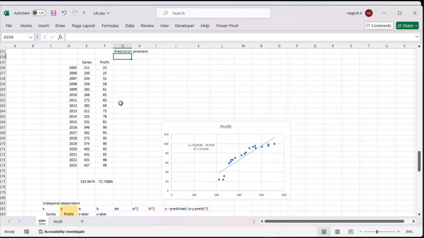This prediction problem is part of the supervised learning algorithm. Supervised learning is part of machine learning, and in machine learning, the learning is supervised, unsupervised and reinforced learning. In this category, this regression is the word, linear regression.